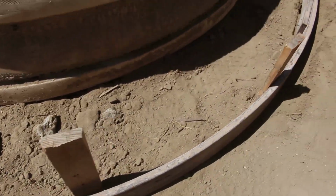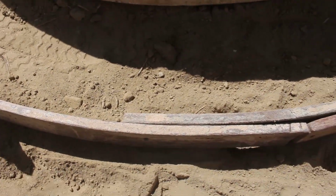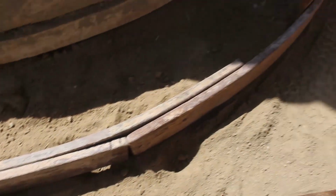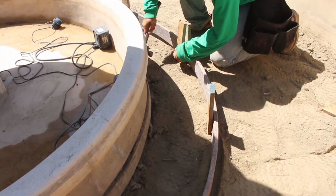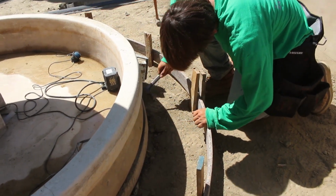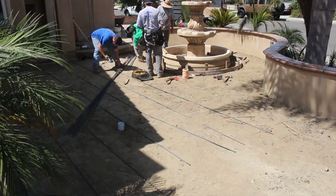They have some other material, the grain board, which is a lot thinner than this, and you need a lot more stakes to hold a nice radius, especially when the concrete hits it. It kind of starts moving around. This stuff here, you don't need that many stakes, and it holds up pretty good against the weight of the concrete.